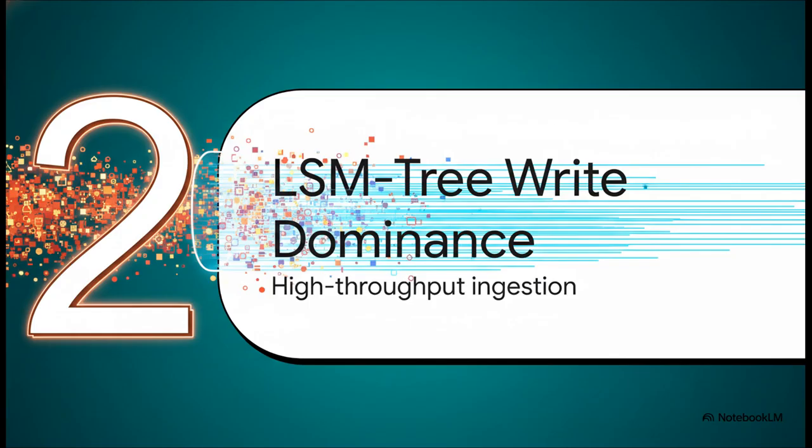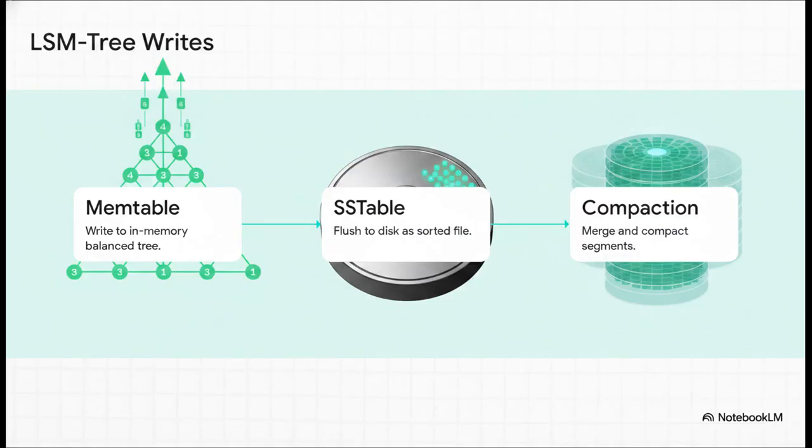Section 2, why LSM trees dominate writes. Let's start by looking at that modern challenger. If your application needs to ingest a truly staggering amount of data, think a literal fire hose of sensor metrics or social media posts, you need an incredible offensive strategy. And the LSM tree definitely has one. Its entire architecture is built around taking chaotic random writes and turning them into lightning-fast sequential writes.